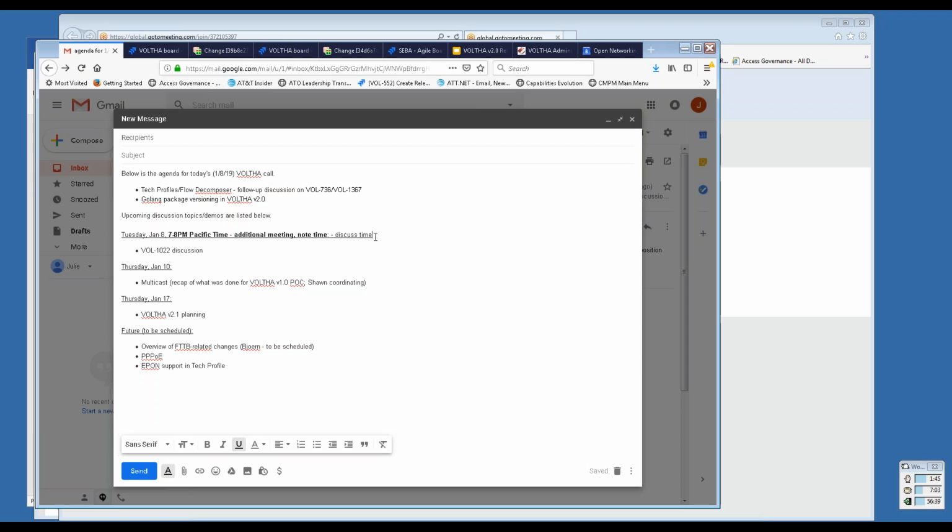If we want to move it from today, I could move it out. This is at 7 to 8. I could move it out later, up to maybe 3 hours later or so. I don't know if that works. I think that would probably work, Jason, on your side, unless you have another meeting lined up. And then Amit and others. Any thoughts on the time for the VOLTHA meeting?